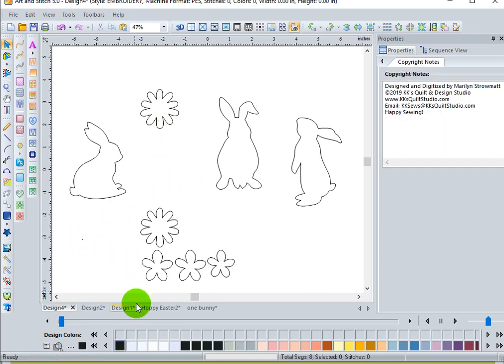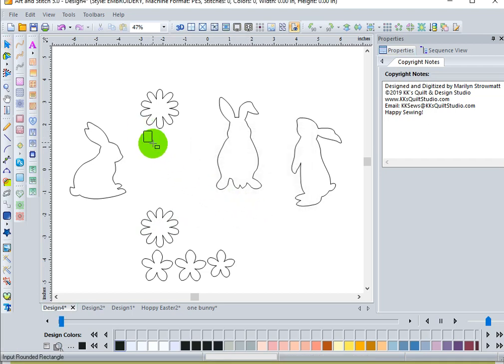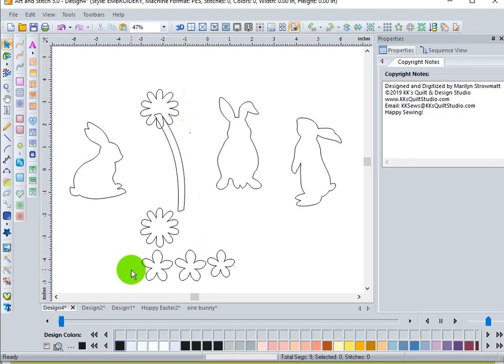And the next thing that I needed to do was add a stem to my flower. So I used my drawing tools over here. I used that rounded rectangle and drew a narrow little rectangle. Go to my reshape tool, double click on that. That gives me a smooth point, so I can bend that line. Double click again to add another smooth point, and that gives me a nice little stem. So now I can move that around. I can use my rotation tools to move it over, so I can arrange it how I'd like.